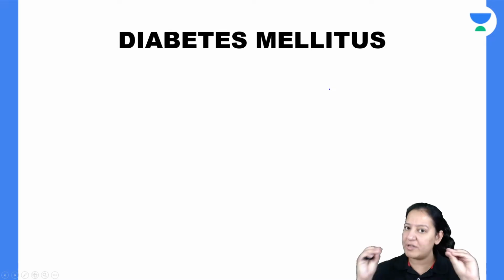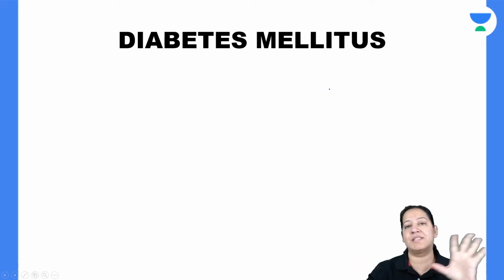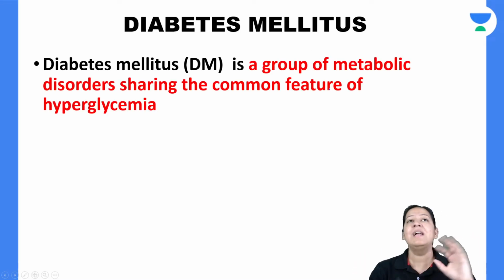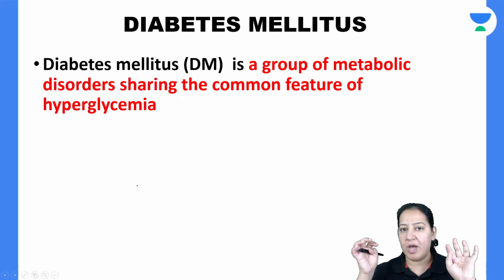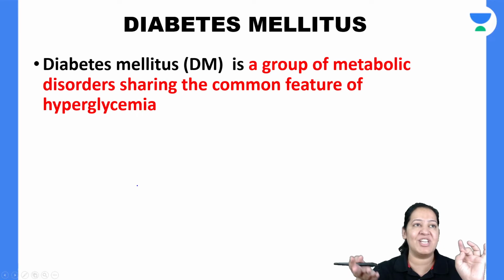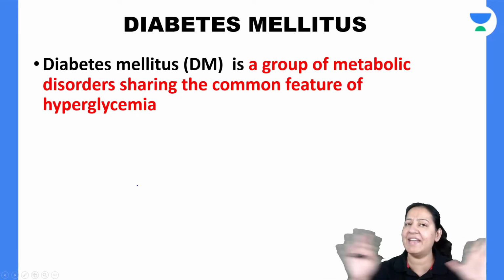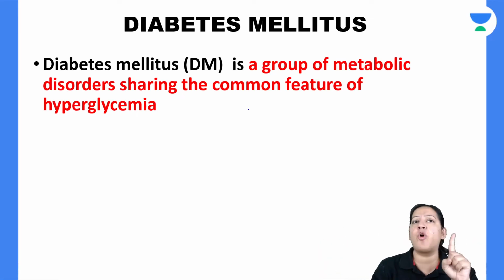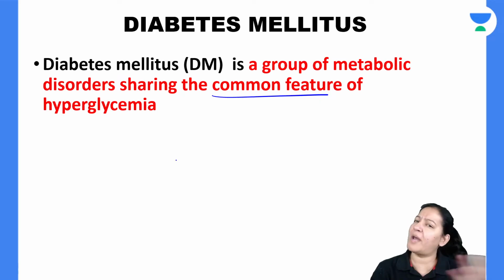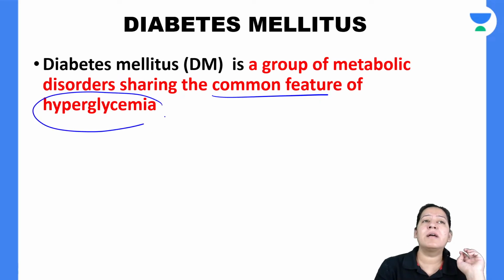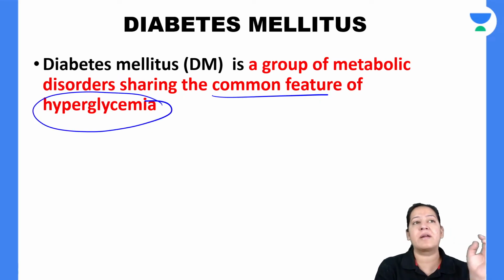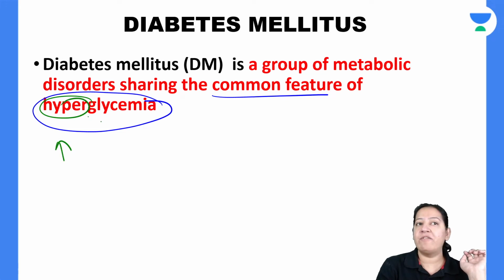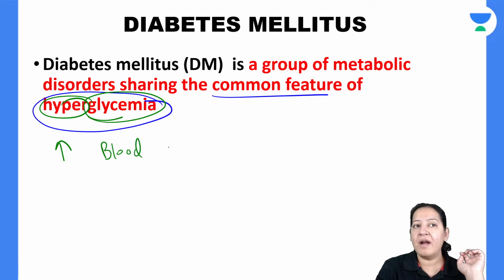I have already taught this in the last lecture: what is diabetes? What is the problem in diabetes? Any type of diabetes, whether type 1 diabetes, type 2 diabetes, various types of MODY, gestational diabetes, genetic diabetes, any diabetes, all have one common feature. What is the common feature in all types of diabetes? It is hyperglycemia. What do you mean by hyper? Hyper means more. And glycemia means blood glucose level. Have you got it?